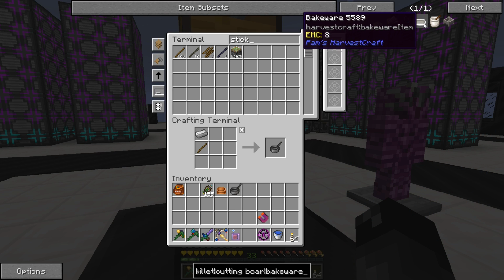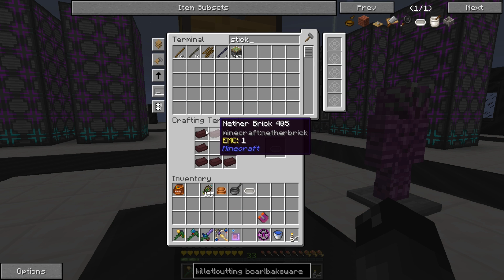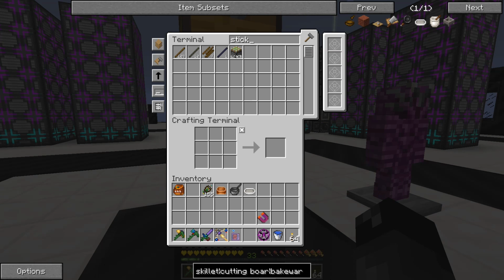Bakeware is the next one. Is it this one? Yes. Okay, so that is bricks or nether brick. Do we have bricks? No. Do we have nether bricks? I think we do. Yes. Okay. I was pretty sure we did because I had to make another. Was it the magma crucibles that require those bricks? Yeah, I made some of that earlier, so I know we had some in stock. Okay, so bakeware's done.